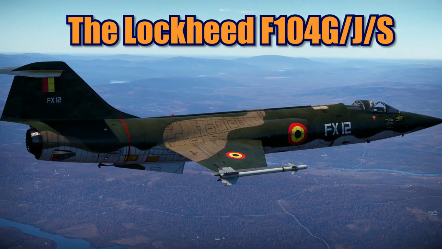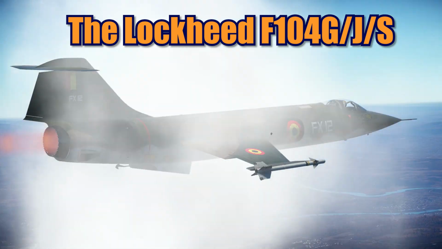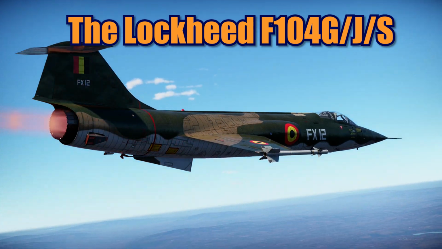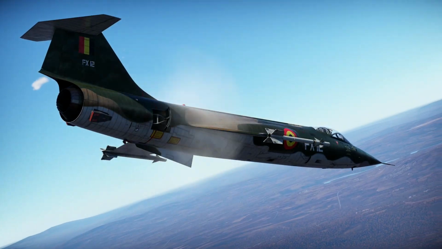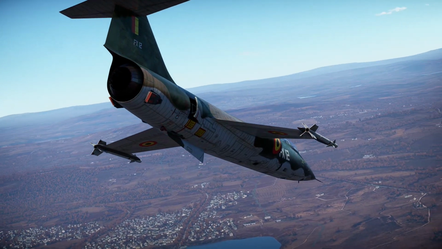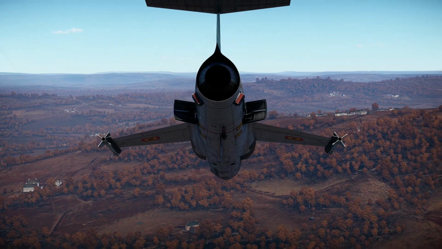Today we're going to take a look at the late F-104s. So the G, the J, and the S a little bit. I'm just going to talk about a little bit of its history, and then the avionics, the weapons that it has in War Thunder, the performance that it has, the pros and cons, and some battles.